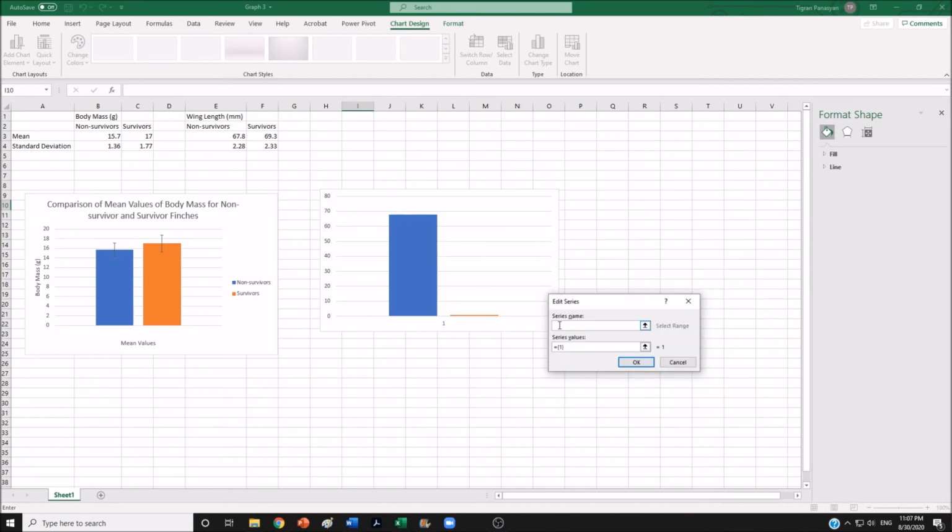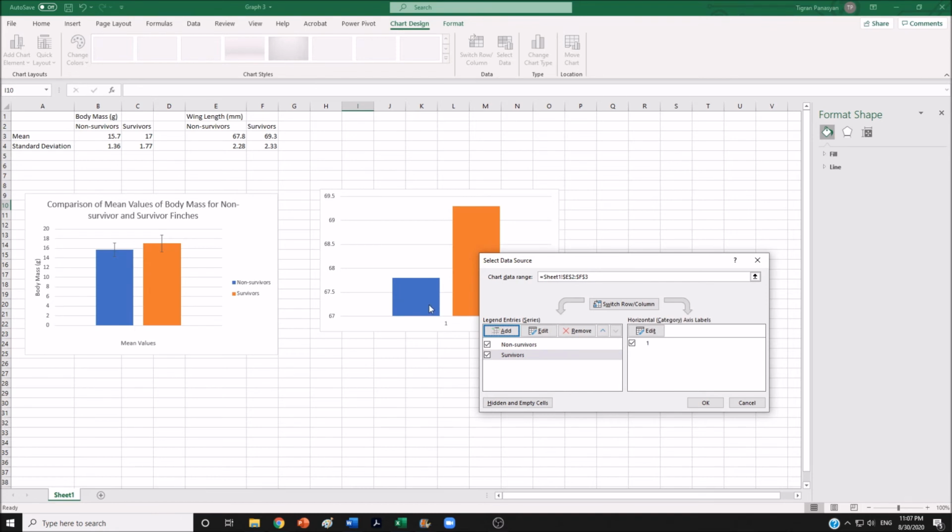So for the name, you will again select the survivor name. As you can see, the name appears there. And for the series values, again, make sure to delete what is provided there, select the mean value and press OK. As you can see, two bars appear here.